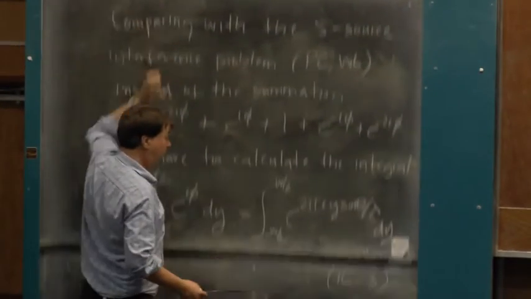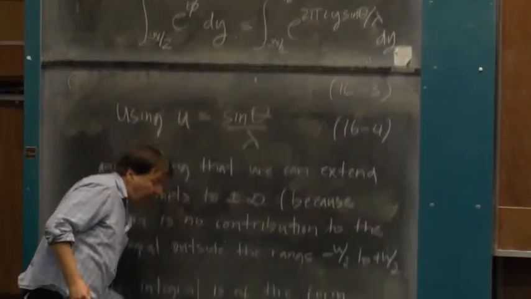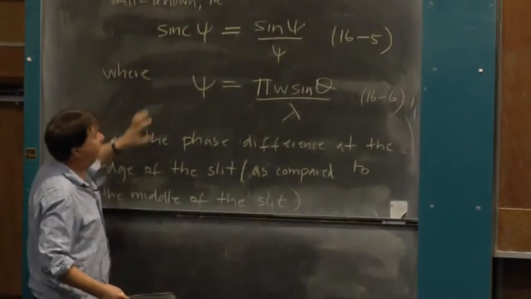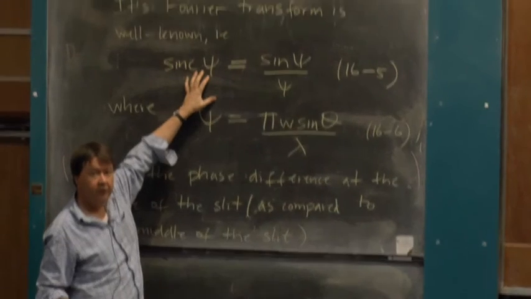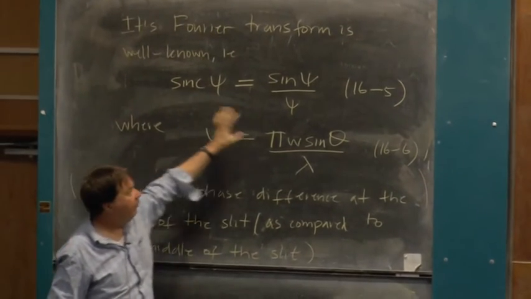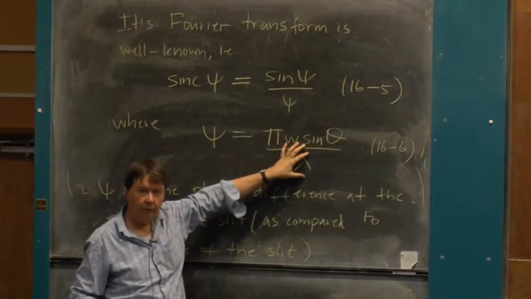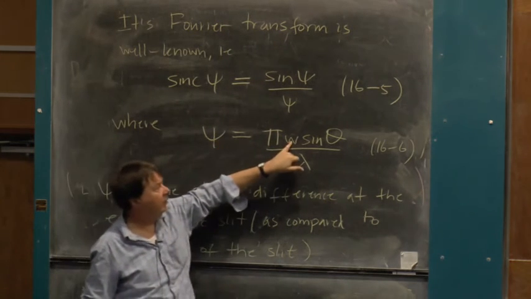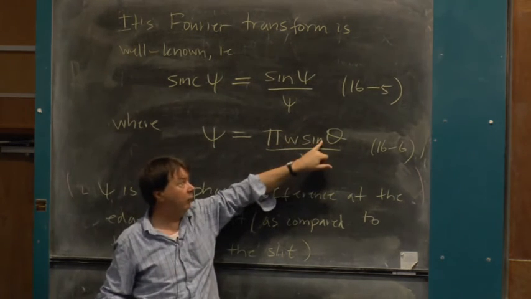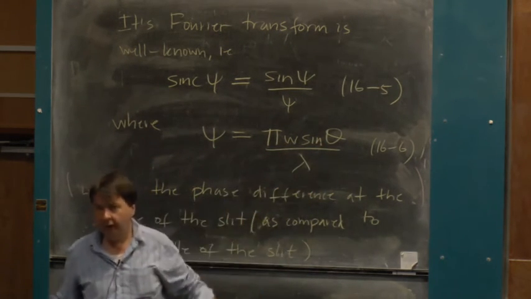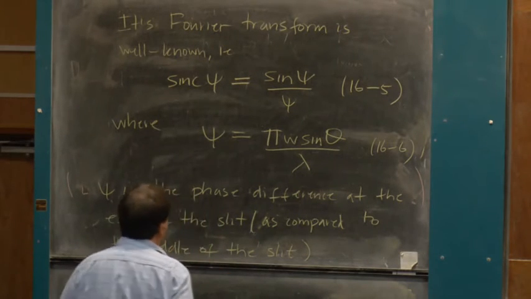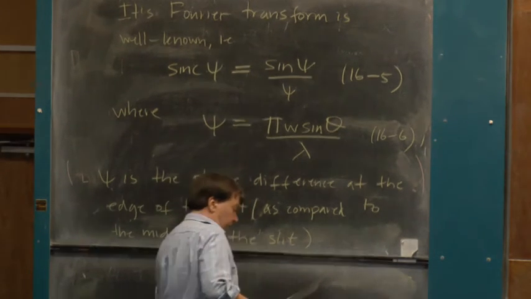So coming back to the results, our intensity comes out very naturally in terms of the phase angle, and then we convert it to the physical problem of a slit. Of course, what the phase angle will be will depend on how wide the slit is, what angle our detector is at, and what the wavelength of the incident radiation is. But in general we'll always end up with this sinc function.